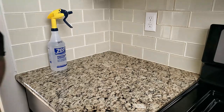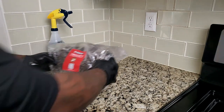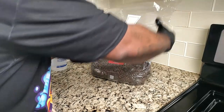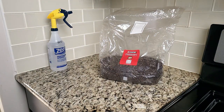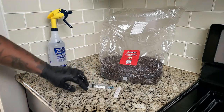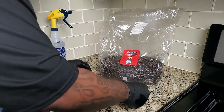The first thing I'm doing is cleaning my work area with 70% isopropyl alcohol. The reason you want to use 70% and not a stronger one is because the stronger ones will evaporate off the surface too fast. With the 70%, it stays on long enough so that we can actually clean everything and make everything sterile or disinfected.